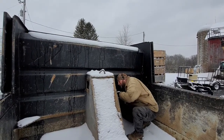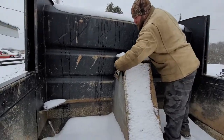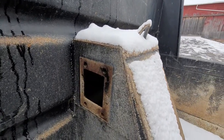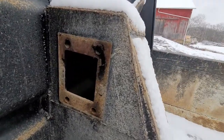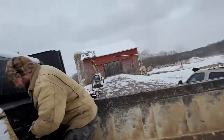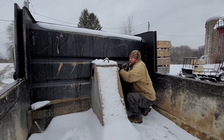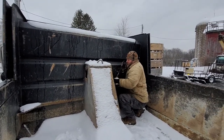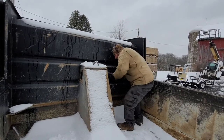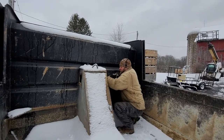Brenna, come up here and look at these covers. There's two covers on each side of this. Pay attention to the camera. We took those off, one on each side, and then there's the pin for the top of the cylinder. Now I have to get this cotter key out of here. That one is holding the pin in, and then hopefully I can drive the pin out.